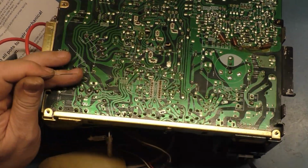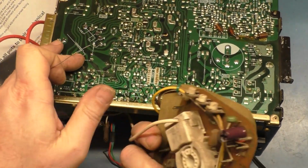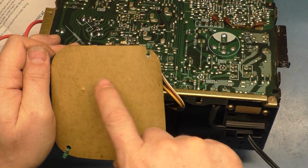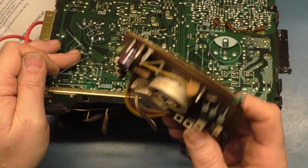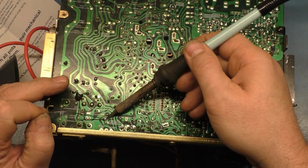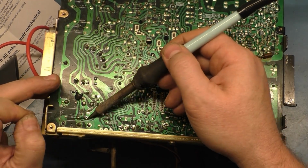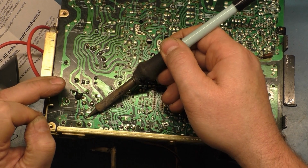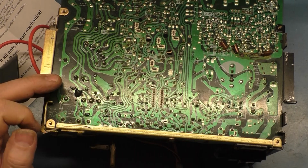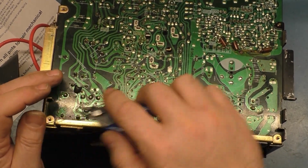I forgot to mention that when you do your reflow, you've got to take this back cover off to change out this capacitor. And it's always a good idea to inspect and reflow the socket pins, because the pins for the next socket like to crack on this as well. So don't forget to do those, because it's notorious. I've seen it a number of times where those next socket joints are cracked and you have heater voltage, but no image, things like that. So make sure you check those. I forgot to mention that till just now.